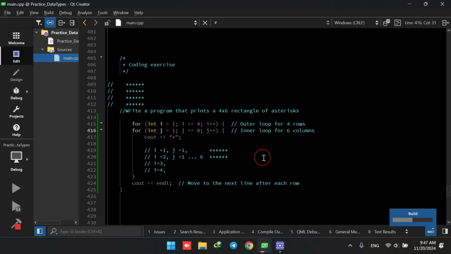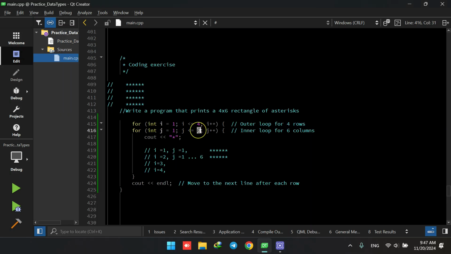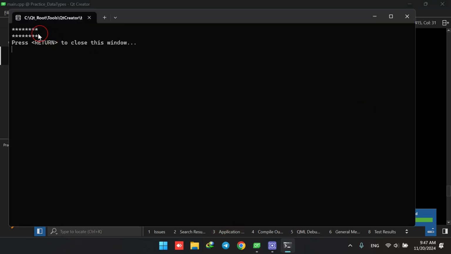So let's try and see how it works. Yeah, so here as you see, 1 2 3 4 5 6 7 8. So we have 8 columns here now because we mentioned we would like it to go up until 8. And if we would like to have, for example, only 2 rows, we can change the range of I and say it starts from 1 and it's going to go up until 2. So let's compile again. So yeah, here we see that now we are having only 2 rows.